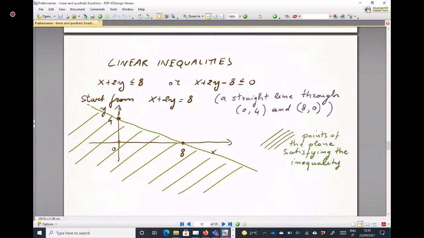Why is that? Because if you're not sure, I mean, it can be the upper half plane or the lower half plane, okay? Just check with one point. The easiest point to check is (0, 0). Put 0 and 0 here, which is the origin. You get minus 8 less or equal to 0. This is true. So this (0, 0) point satisfies this inequality, and all the points of the half plane, including the origin, satisfy the inequality. This is the easiest way to check which of the two half planes satisfies the inequality. Okay, so I hope this is clear enough.